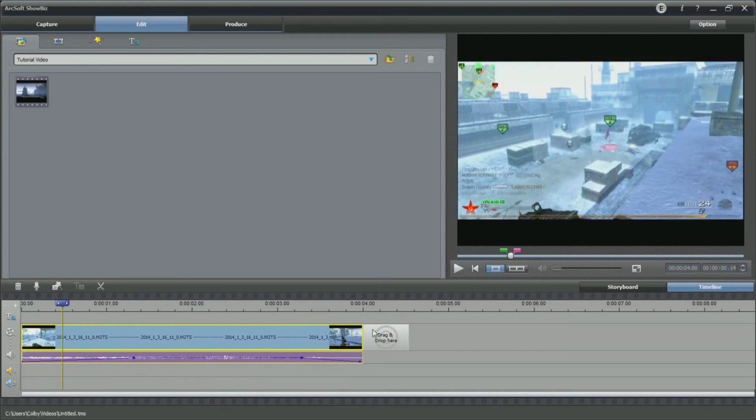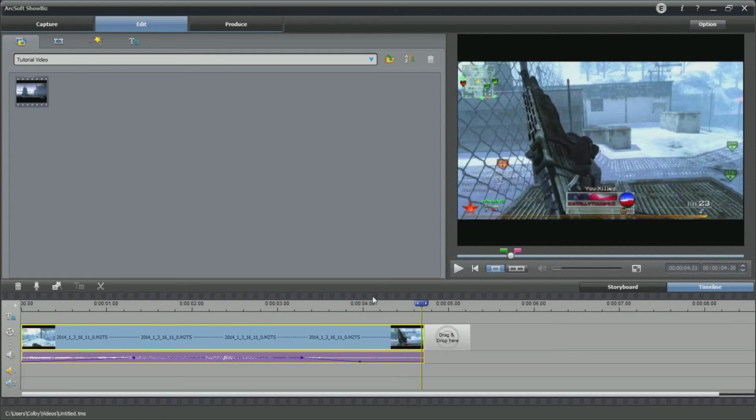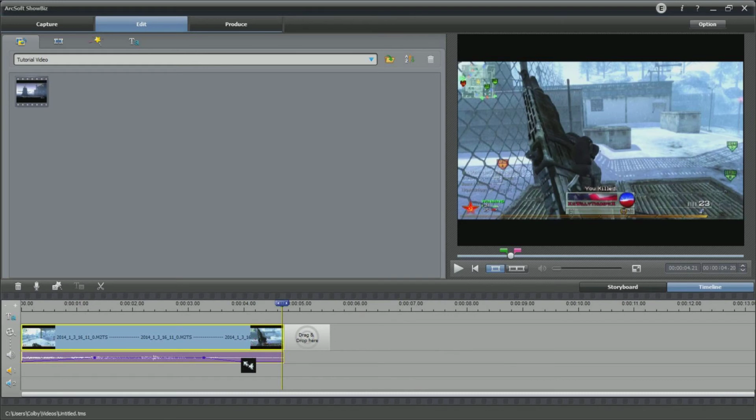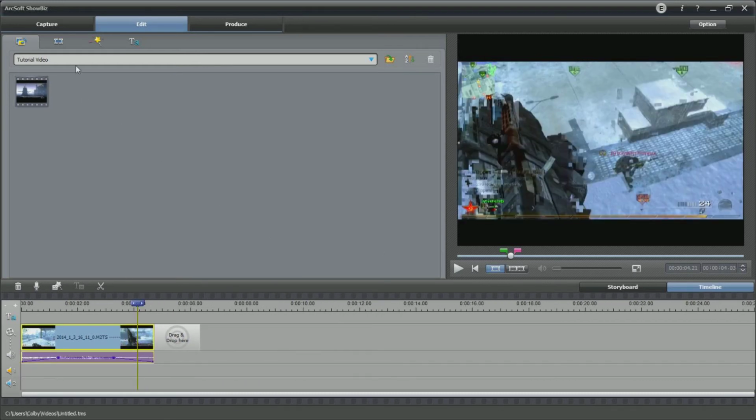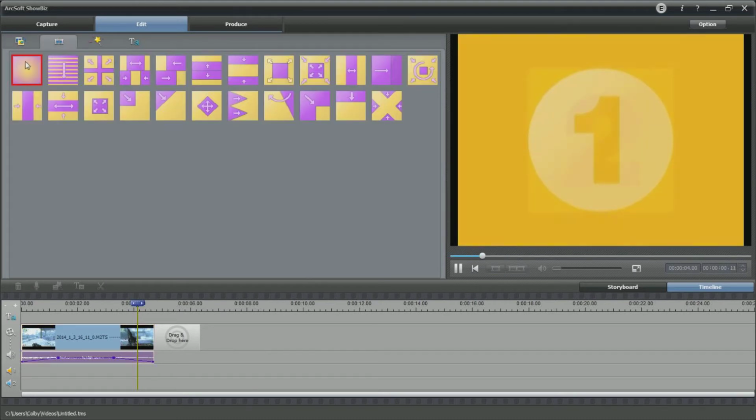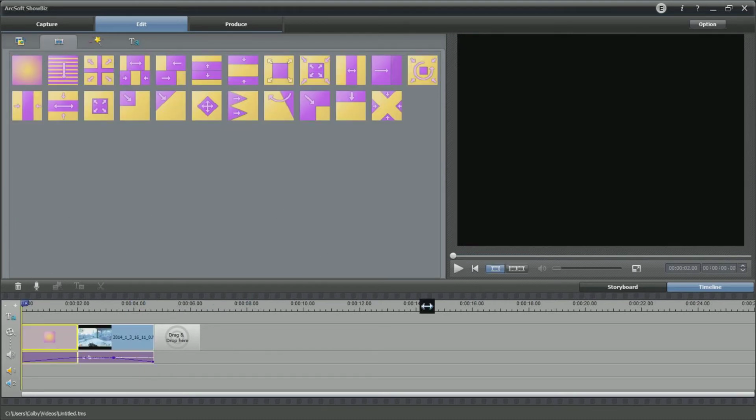And now it fades, so it's all good. Probably make it a little bit longer. You want a little bit of a longer fade so it doesn't sound so choppy, of course. And then we'll start the beginning off. Let's say, just have it fade in. So now we'll do this.